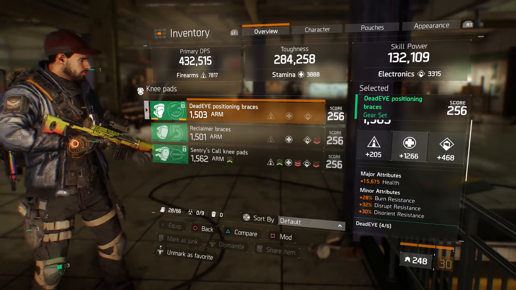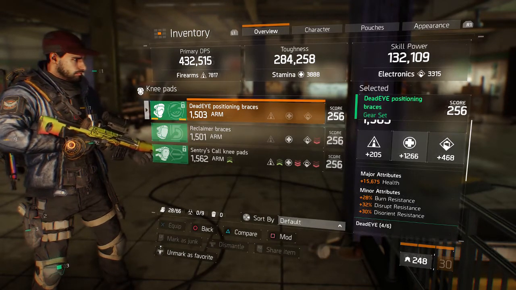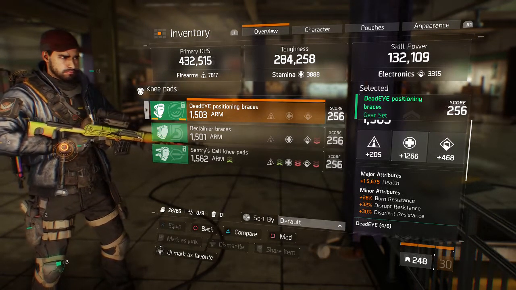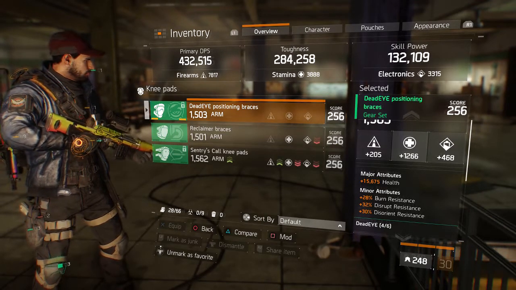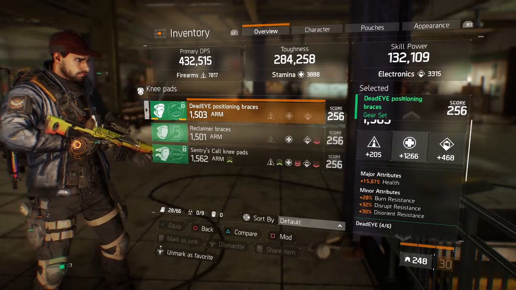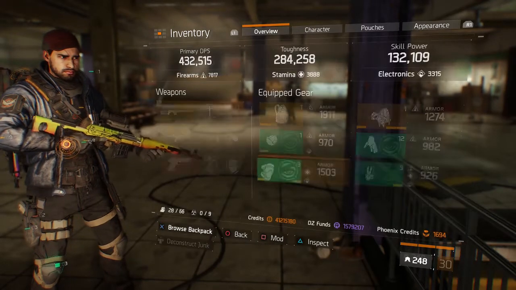I could change the major attribute to critical hit damage, but that extra 7-8% or so won't really do a whole lot for me. It'll still take the same amount of shots to kill, so that's why I'm not putting it on there. There's really no need for it in general with the build.